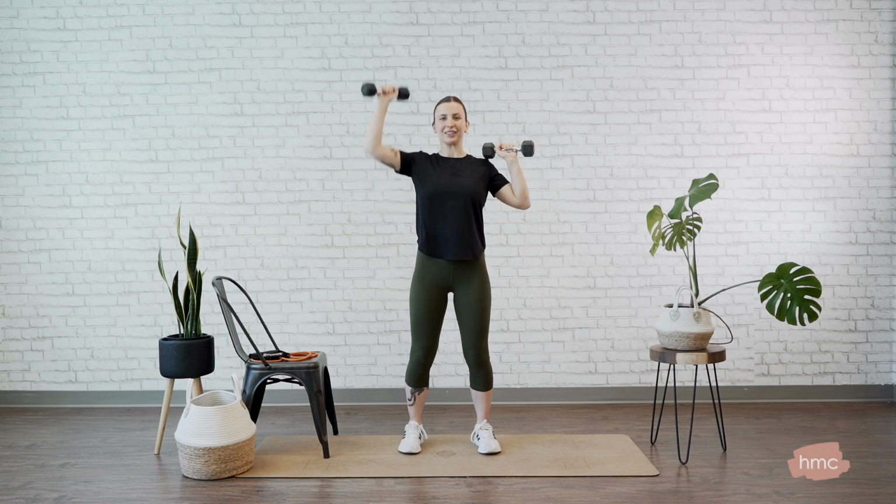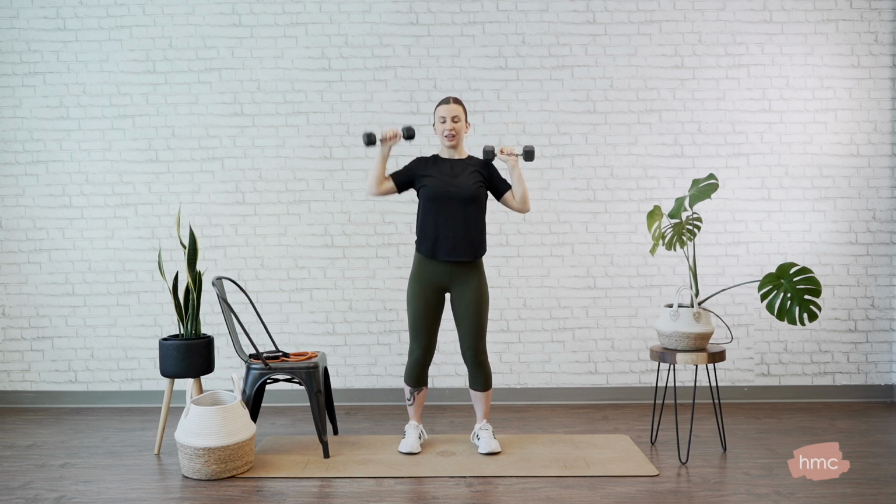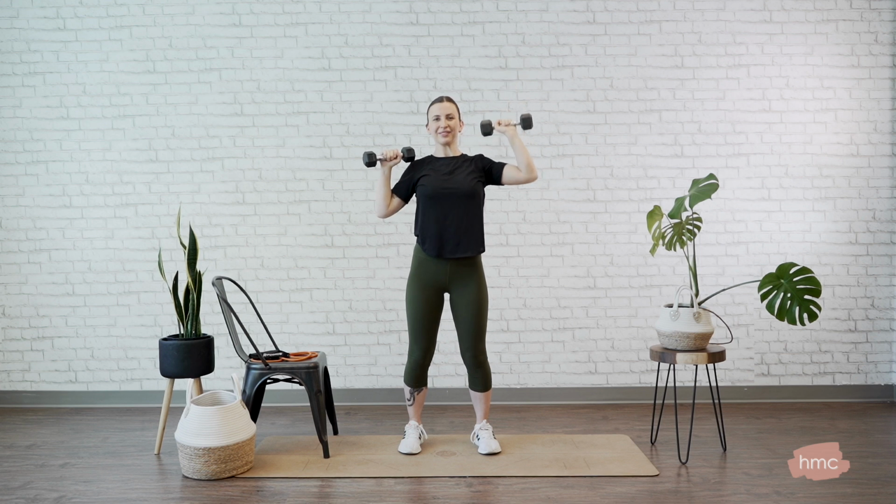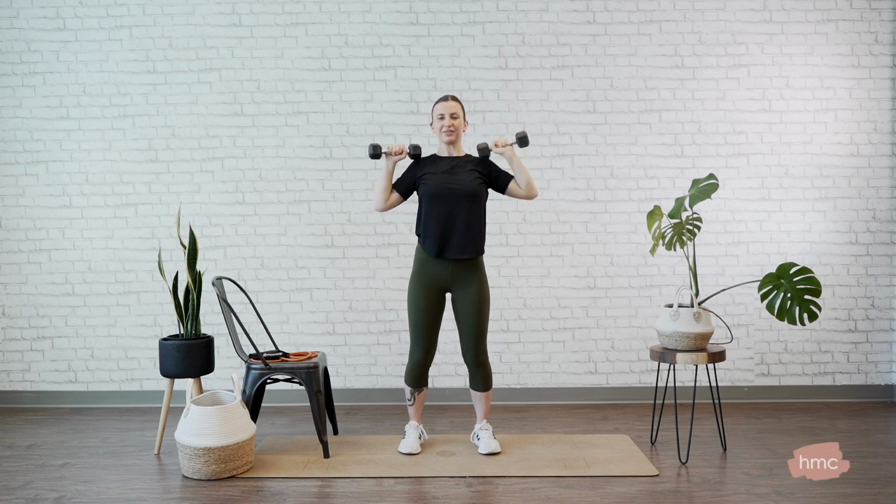Shoulders down. Tuck that chin. Baby up and in. Let's press. Five. 5 more on each side. Feeling it right in the cap of those delts. Last one.